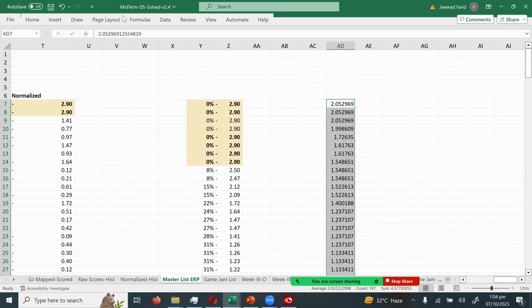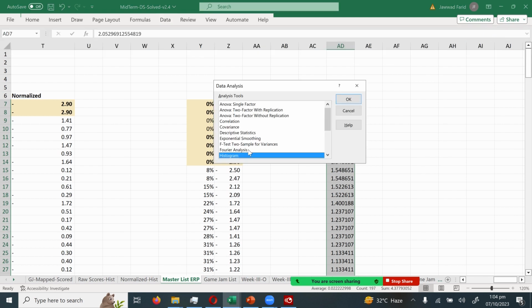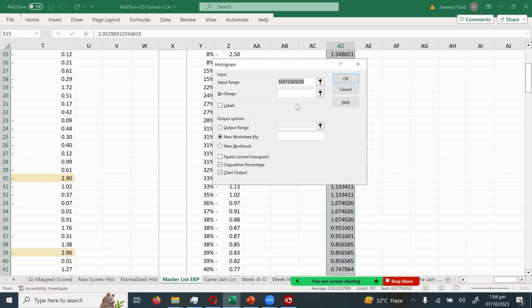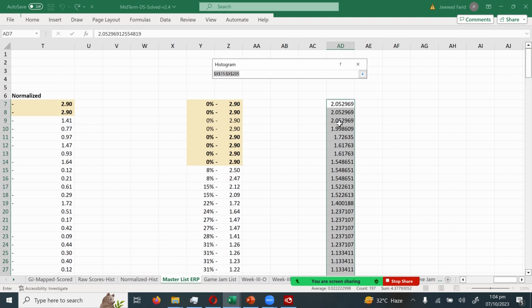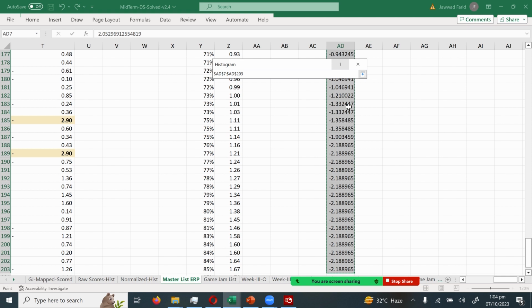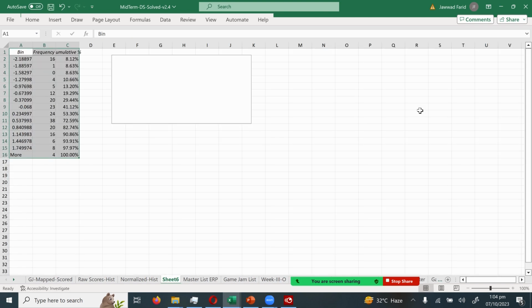And then if I convert this into a histogram, how do we do that? We go to data, we go to data analysis, then we click on histogram, we press OK. We plug in our data series. So our data series is here, 2.05 all the way till 2.18. And then we say, give me cumulative percentage, chart output, and a new worksheet ply. And I press OK. And when I press OK, Excel goes out and does the calculation. It's going to take a few minutes to generate it for me. And I now have the distribution.